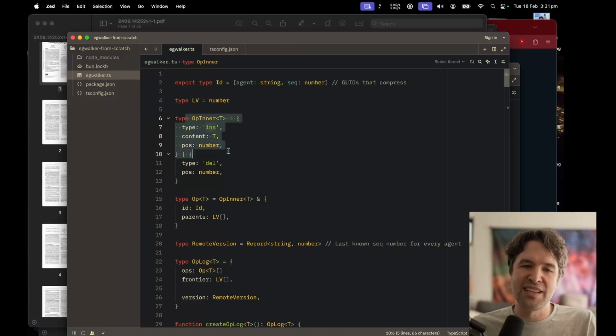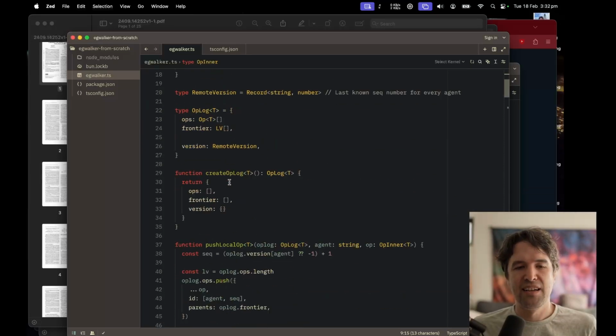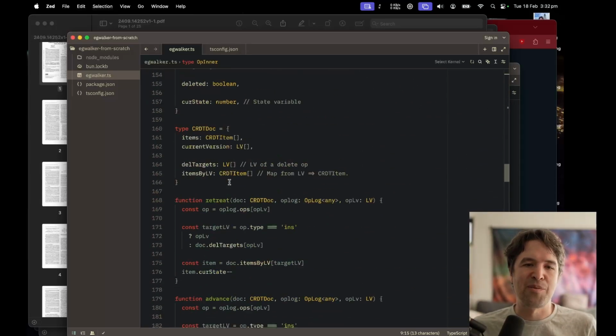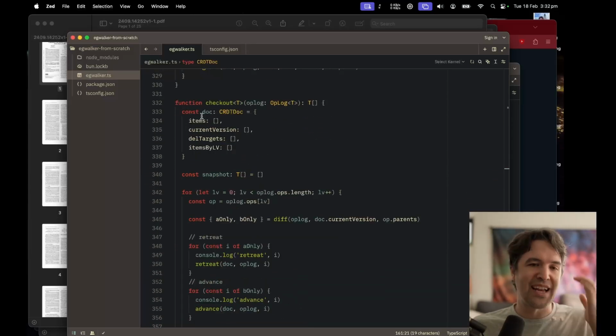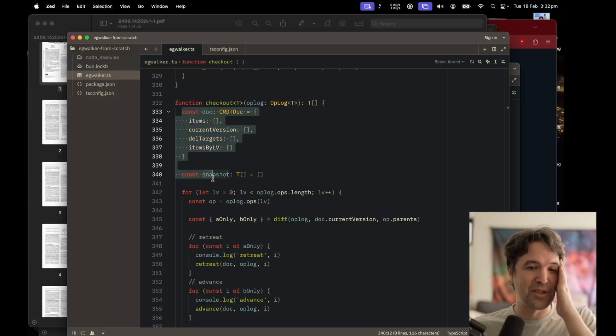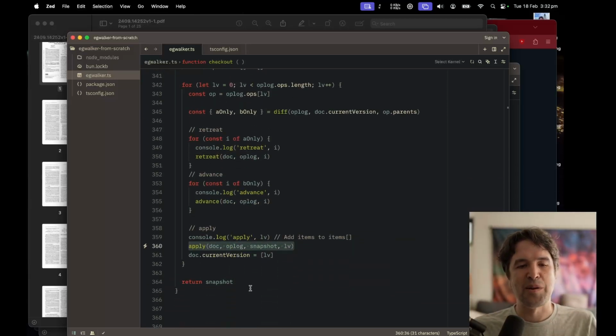We just have all of the inserts at their original position. So on my computer, I type the letter F. We count from cursor position 0 right at the start of the document up to, say, position 20, and that F goes there at position 20. Then when we want to actually find out what the document looks like, only then do we create one of these CRDT document objects with a list of CRDT items. We use that to turn things on and off, finally apply every change one by one, and return the resulting document snapshot.